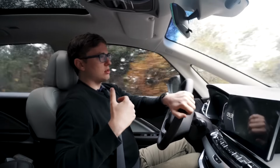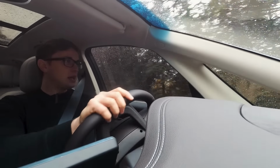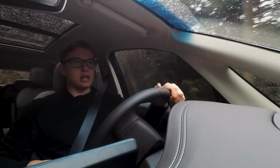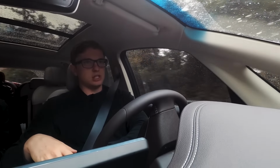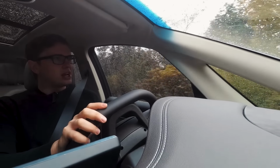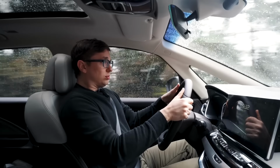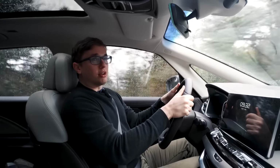There is both comfort, normal, and sport settings. The owner of the car insists that he likes to drive in the sport setting, but that is not my experience. The sport setting, I found, really only adjusts the throttle mapping, and it's just touchy. It doesn't feel particularly good. I like the comfort setting because it lets you exit the corners a little bit more smoothly as opposed to the sport. But it's an MPV, so the sport setting's not gonna be perfect.